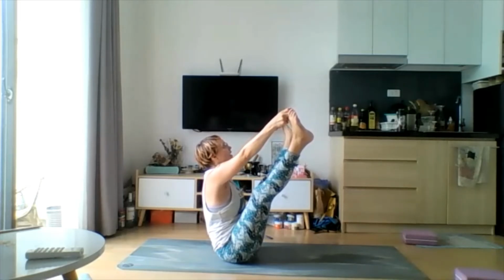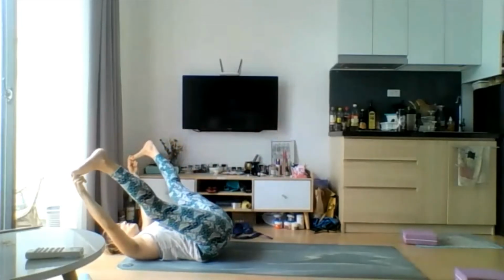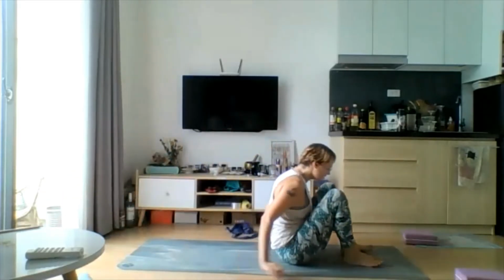5, 4, 3. We're going to roll back in a minute. 2, 1. Rolling either just onto the back or all the way onto the shoulders. Check there's nothing behind you. Maybe to the back, maybe to the shoulders. A little further forward.